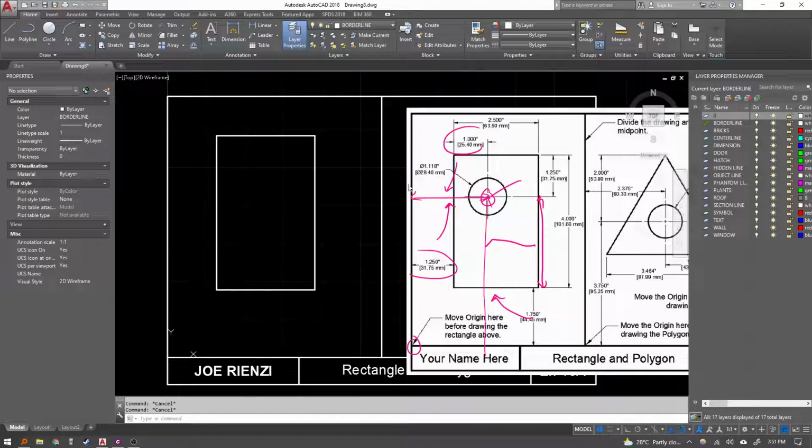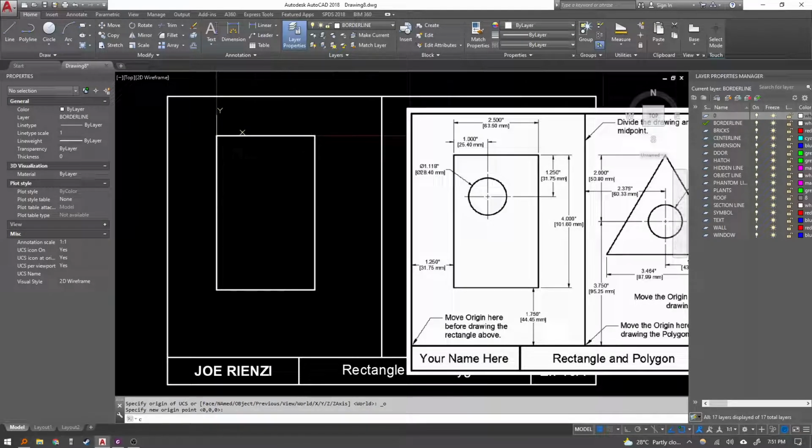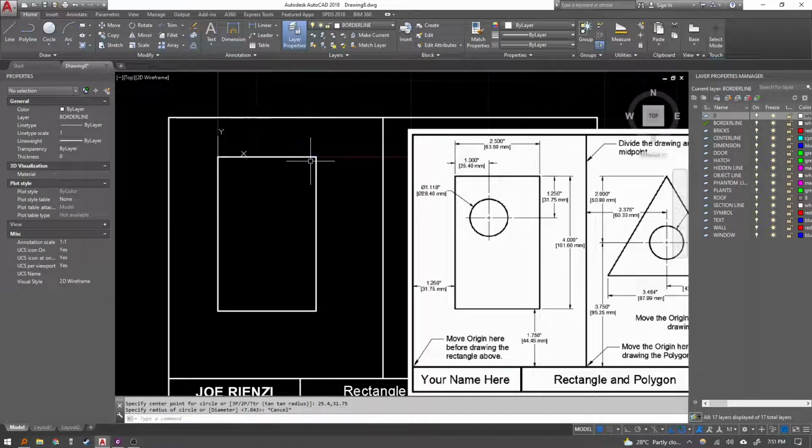Pwede kong gawin yun, pero ako siguro, i-move ko ulit yung origin, lagay ko siya dito. Circle. Nag-command ako ng C, enter. Center point ko is 25.4 kasi positive siya, tapos bumaba ako ng negative 31.75, kasi pababa nga siya, di ba?